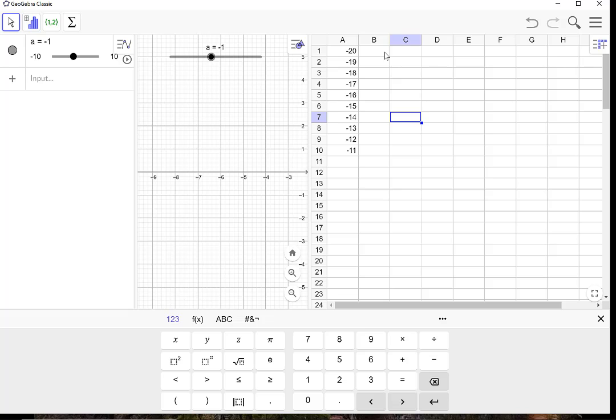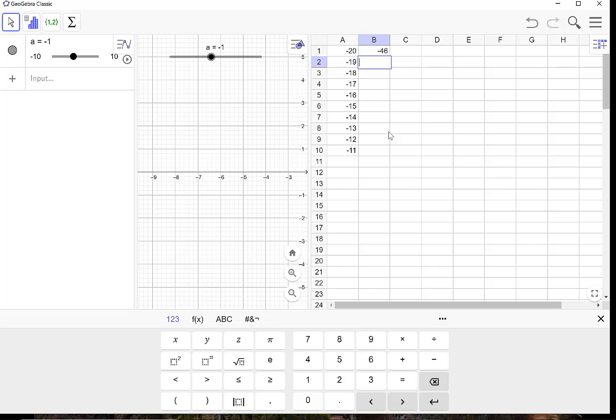In this second column, we want to calculate the slope. They've given you a little formula, and the formula is simply: equals 2 times, and if you're going to do multiplication, you have to use the asterisk, 2 times A1 minus. We're going to have a bit of a problem here because I don't have a slider for B. Normally I'd put B here, but let me just put 6.